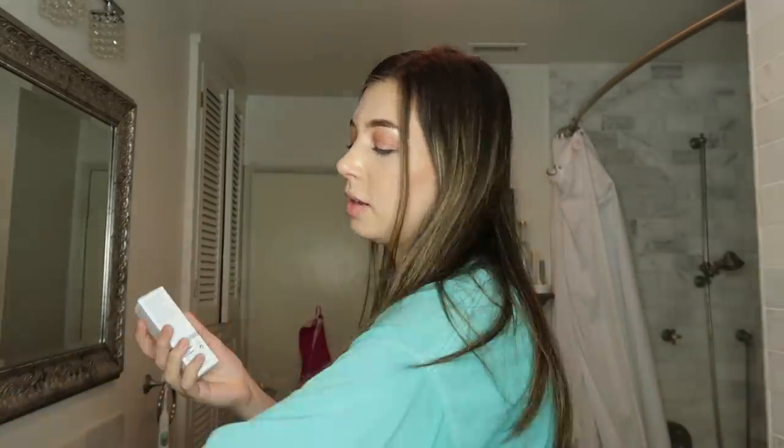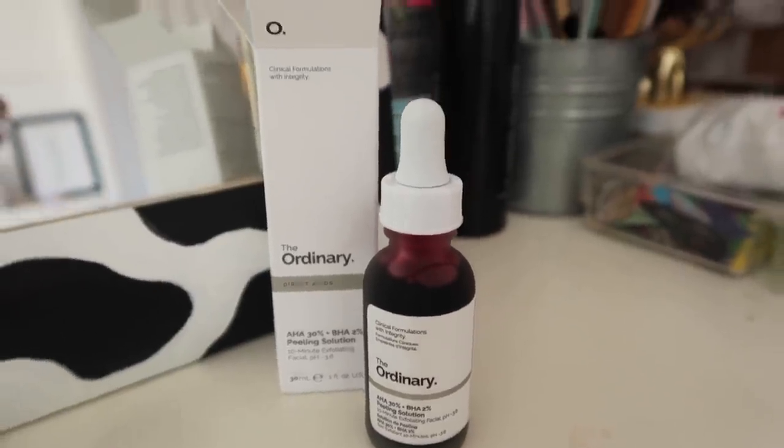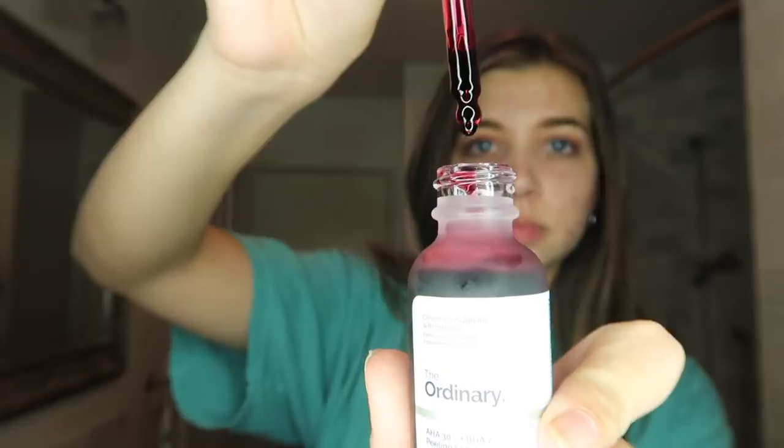This is something I've been so ready to try — I was like, I can't do it until I record myself, so tonight's the night. I'm finally going to try it out. This is from Ulta — this is The Ordinary peeling solution. It's a 10-minute exfoliating facial and it looks like red drops. It's supposed to be really good for your skin, but it's really strong and only meant to be left on for 10 minutes. Basically, you take off your makeup, wash your face, dry it, and then with the little dropper you apply it to your skin. I've seen people use cotton pads or gloves, but I'm just going to use my hands, and then you rinse it off. Face makeup is off and now I'm going to apply this.